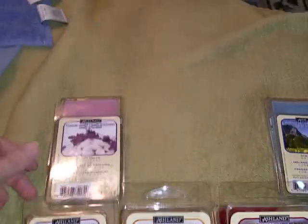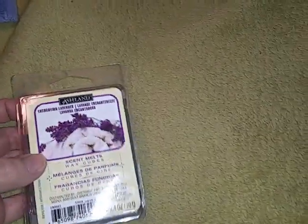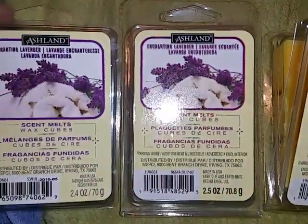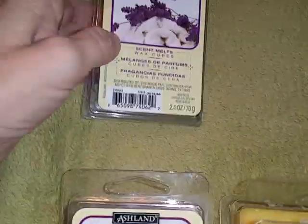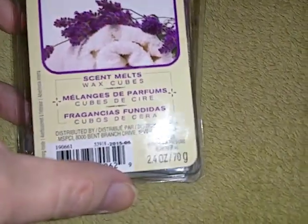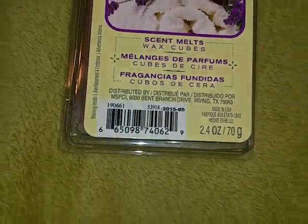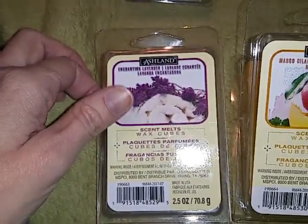So to identify the difference in the old ones, you can see the packaging is a little bit smaller, just not quite as tall. The old ones say 2.4 ounce on the bottom, whereas the new ones say 2.5 ounce. And they actually even have different SKU numbers, even though they're the same scent. So that's how you can identify them, and of course, the new ones have hard wax, so that's how you'll know which ones they are.